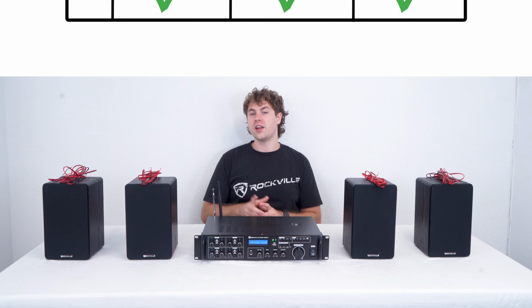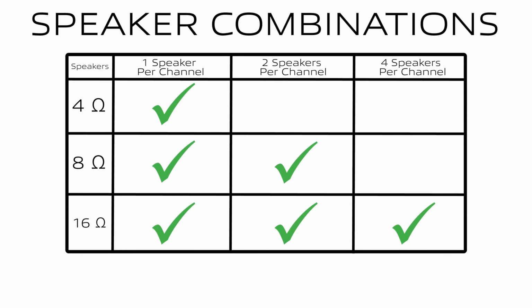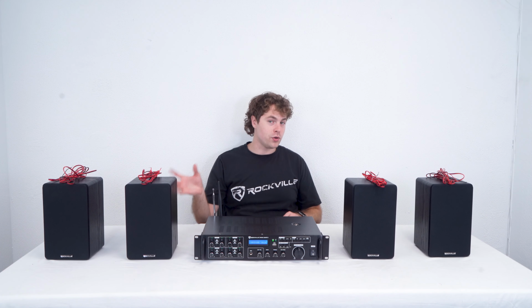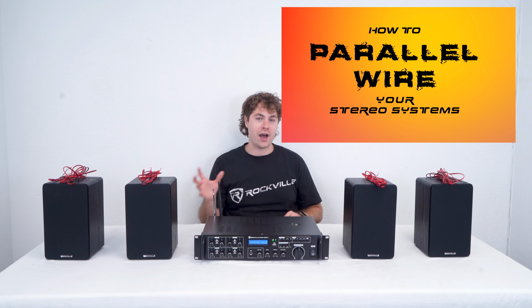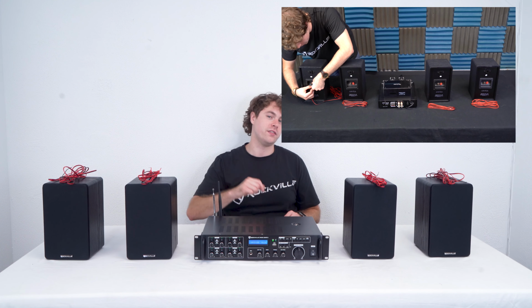For example, we can set up 1 4 ohm speaker per left and right channel. We can also set up 2 8 ohm speakers per left and right channel, which brings it down to a 4 ohm load. And we can even set up 4 16 ohm speakers per left and right channel, which again brings it down to a 4 ohm load. You can set up multiple speakers through parallel wiring, and we actually have a video on how to parallel wire your speakers in case you want to check that out.